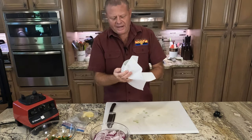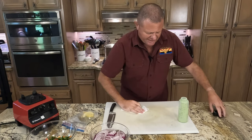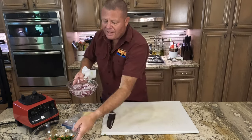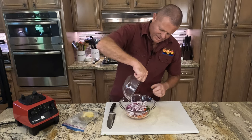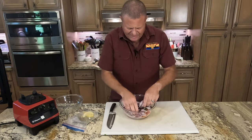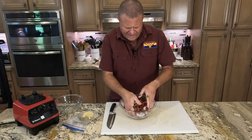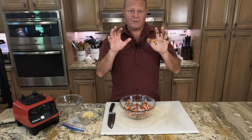Now we've got the consistency I want, and after cleaning up my spectacular mess, I'm going to get that in the refrigerator and let it chill while we get the rest of the stuff together. It's been well over five minutes on the onions. I'm going to get these well drained, mix it all together, and get this in the refrigerator for a half hour. Onions in, mix it all up, break those onions up, mixed in with the oil, pepper, and cilantro. Fantastic — end of the fridge for a half hour.